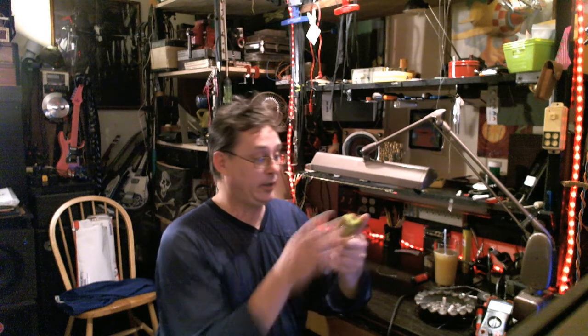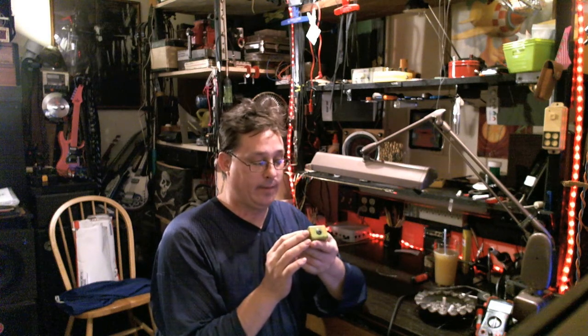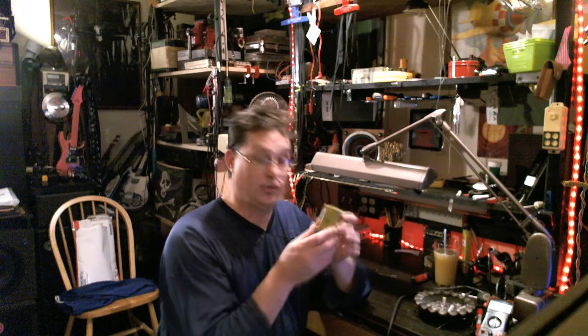I have links posted up here. I'd encourage anybody — this is a great starter project. It runs off nine volts. You could very easily use a bigger chassis and put a battery in it. These are actually recommended to run off batteries because the part has such a low drain. Supposedly you're more susceptible to noise if you use power supplies, unless you have the good filtered ones like a One Spot or something like that. You don't necessarily need a switch or a volume control — I had messed around putting a volume in here, it didn't do anything. But you can tell a difference if you wire up long cables and a wah and you don't use this.